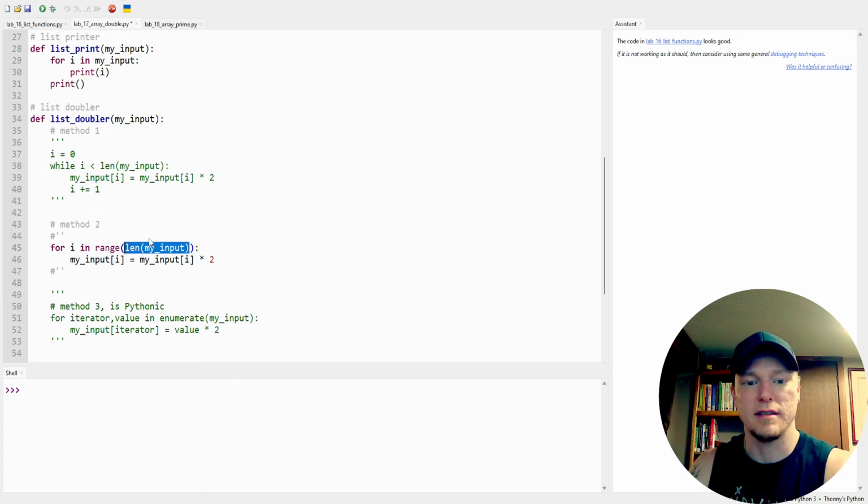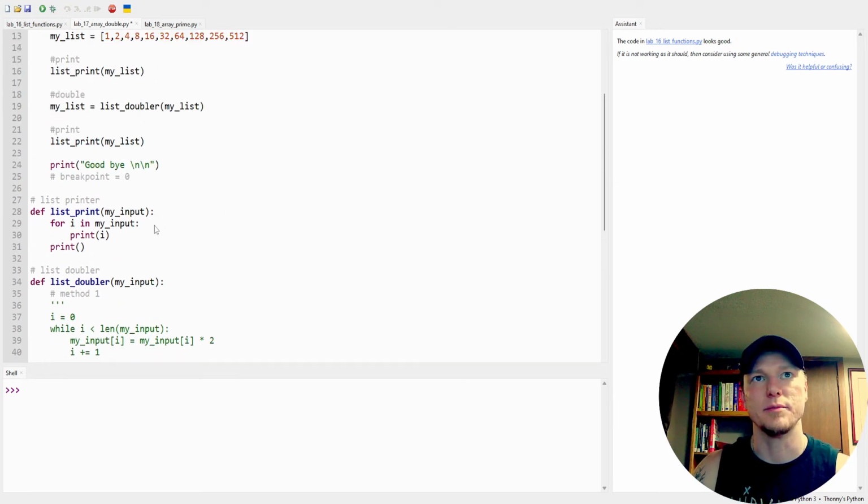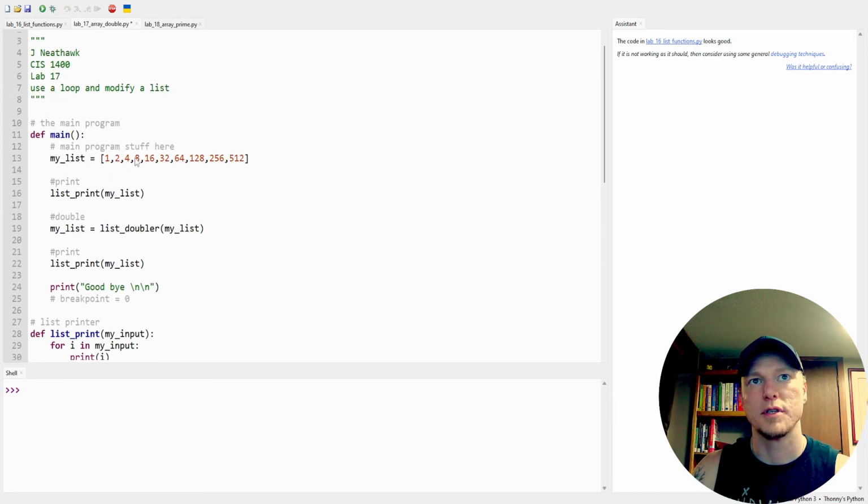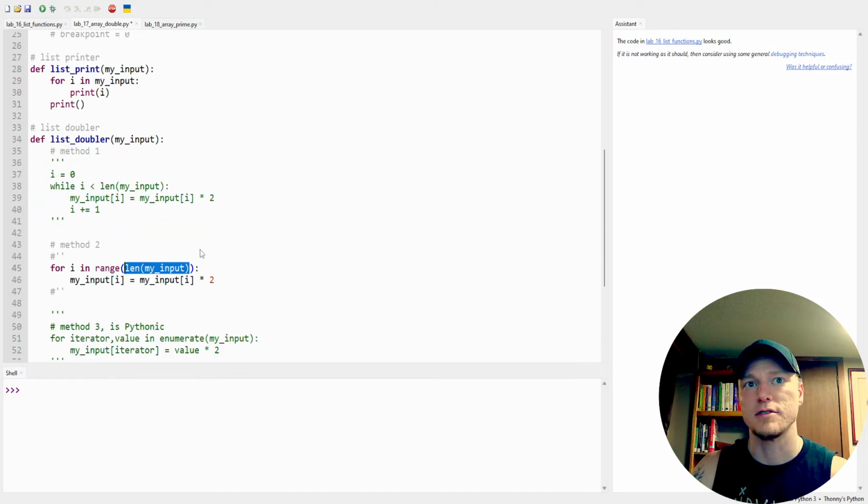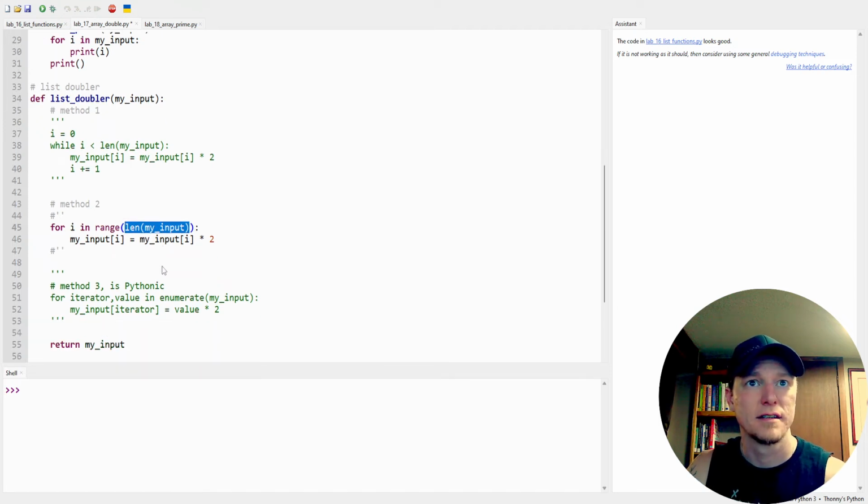So when I put the length in, how many items are there? 1, 2, 3, 4, 5, 6, 7, 8, 9, 10. There's 10 items. So this is going to be for i in range 10, and it's going to start at 0 and go to 9, because it's a computer program and it knows the right way to loop through arrays.